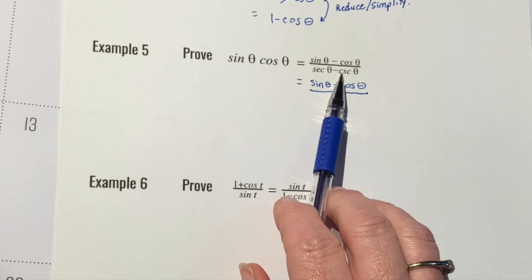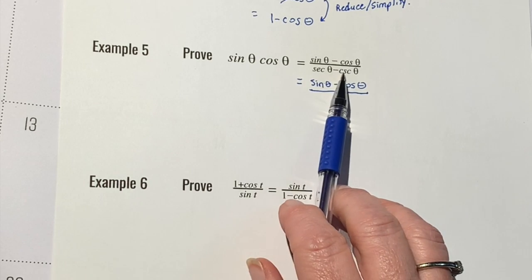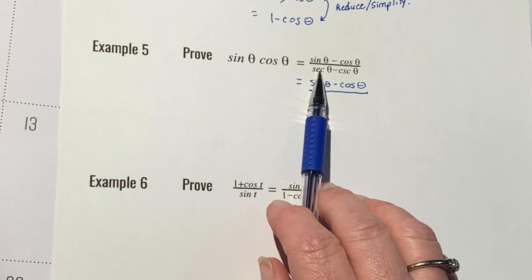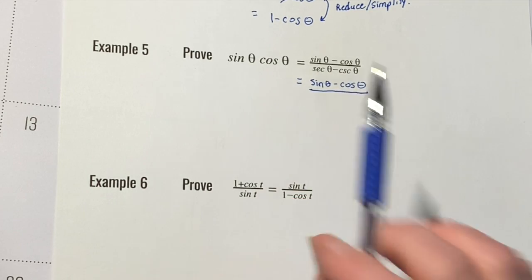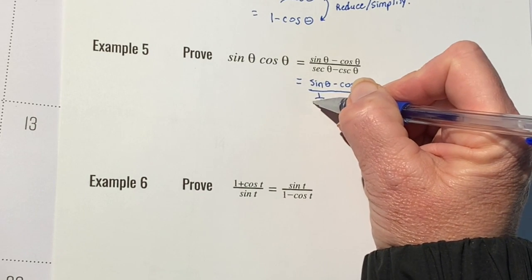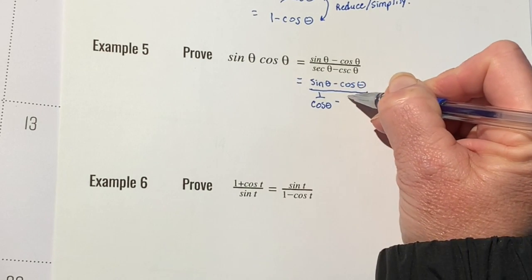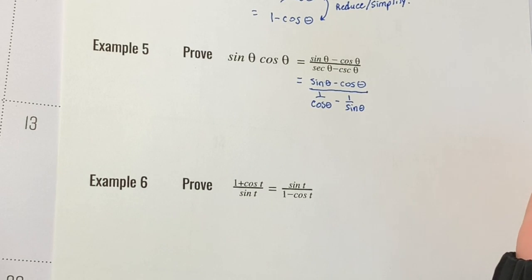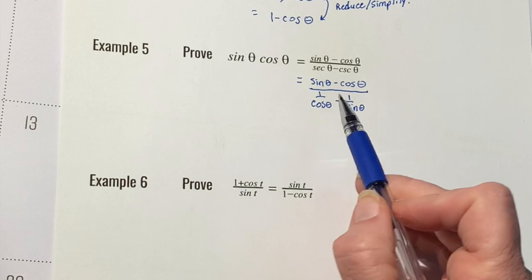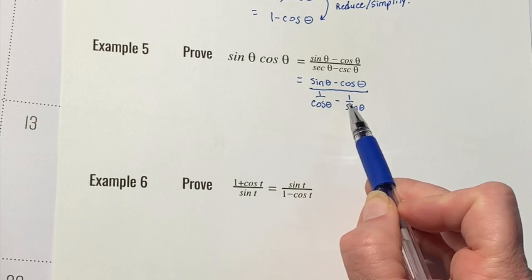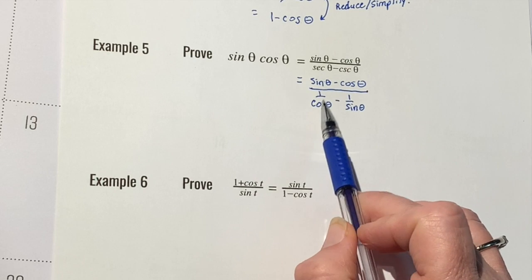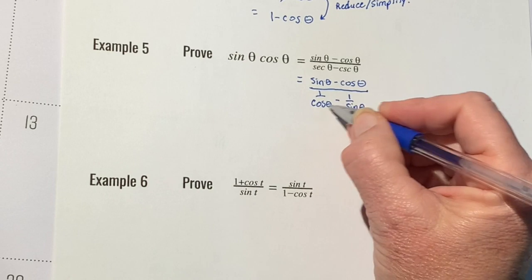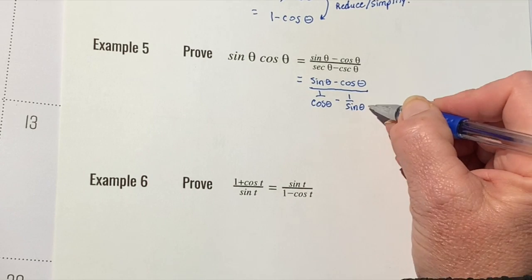They're not squares, so there's no Pythagorean identity I can use here, but probably just breaking them down with the reciprocal identities. So secant is 1 over cosine, cosecant is 1 over sine. Let's go ahead and do this one as 1 over cosine, and this one is 1 over sine. Now my next step is to combine these into one fraction. It's no different than if you were doing 1 over x minus 1 over y, or 1 over 3 minus 1 over 4. I need to have a common denominator.